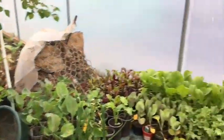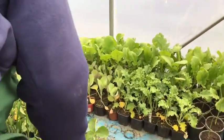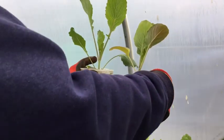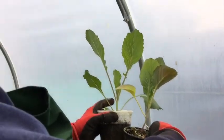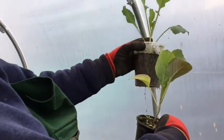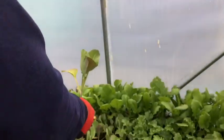As you can see, this is the kale and the stuff like that. See, this is what I've been saying about repotting stuff up. That has been repotted, a cabbage. And these ones were repotted a week beforehand. So you can see the difference. That's why I'm always saying about repotting. And you'll see on various videos about repotting stuff, because you'll think they're okay, they're not grown, but because you haven't repotted them. So that's the reason why that's small. The same as the kale's small.